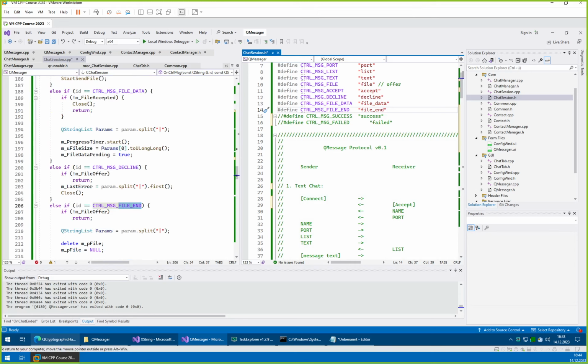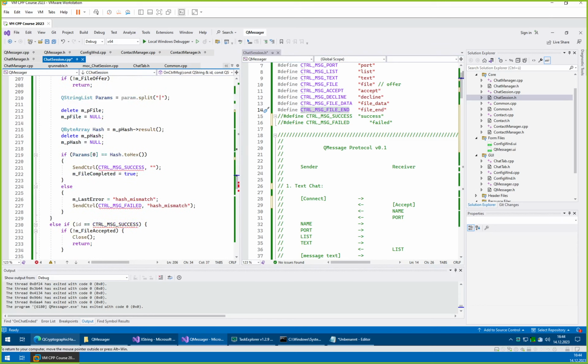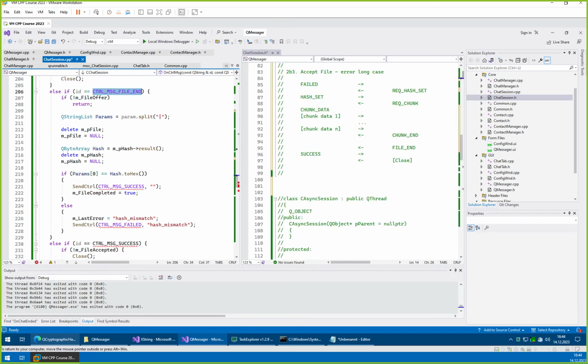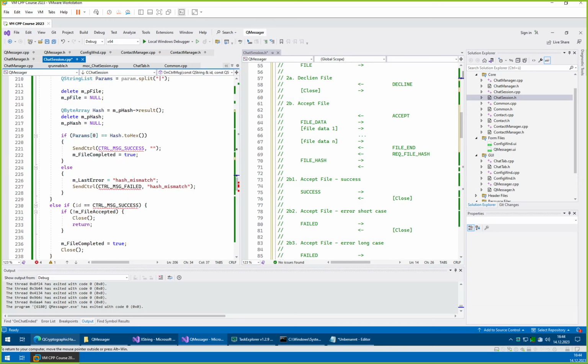So let's say that if we get file end for now, we send file end as the receiver, and after file end we could, if we want, just close the connection without doing anything further.